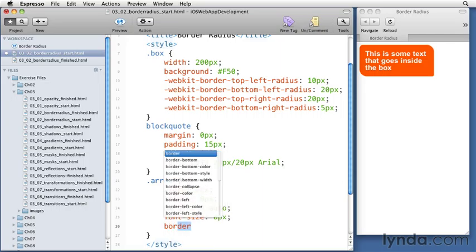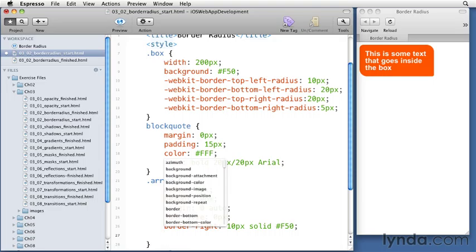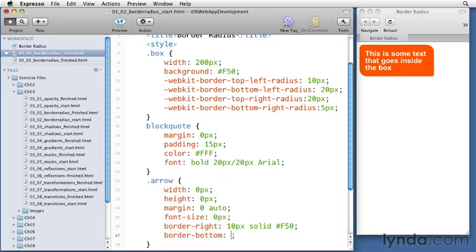Now we're going to give these some borders, but we're going to use a shorter notation, which is still compatible with all browsers. Now we're going to use the keyword transparent here, which is a valid keyword to make something have an opacity of 0 or just be transparent.